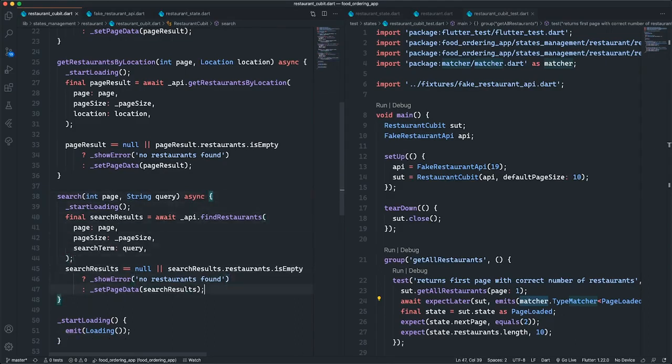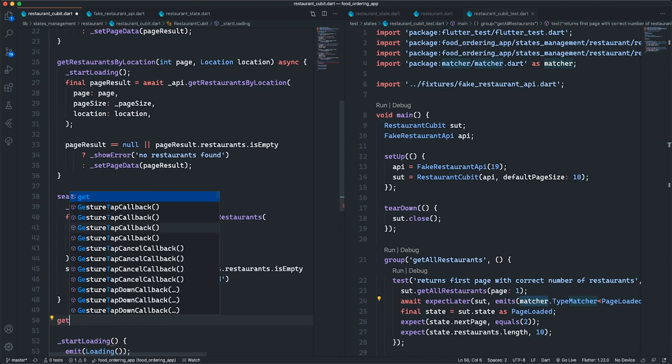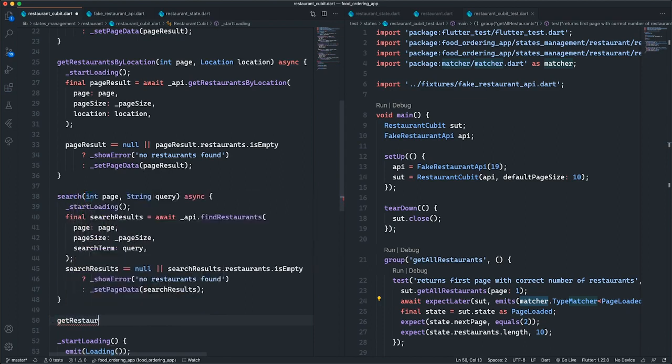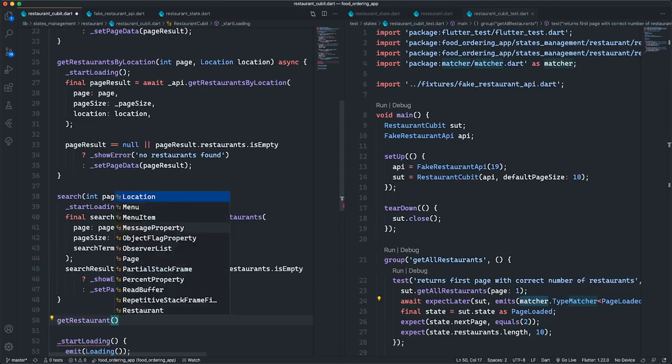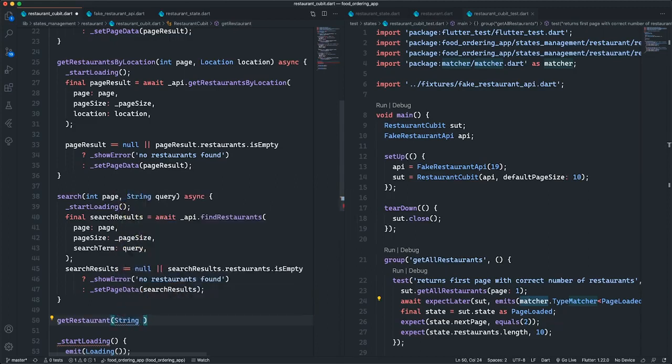And after our search, we'll have our get restaurant method. This will accept a string ID and we'll do the same thing. Start loading.